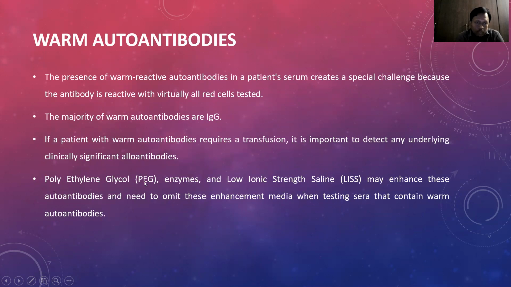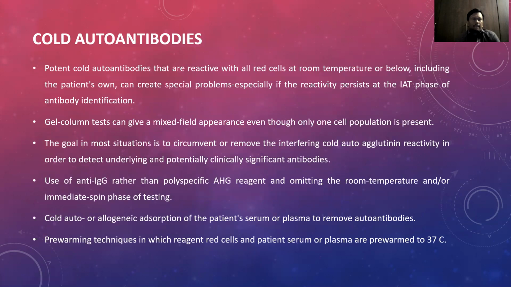In a tube test it may be compatible, but when you are doing a gel technique, you can get an incompatible reaction. That may be because of an autoantibody playing a major role in CAT techniques. We need to omit this enhancer media when we are suspecting that any warm autoantibodies are present.